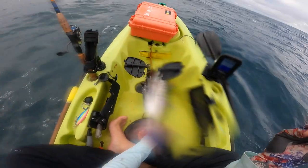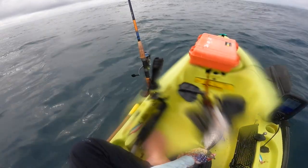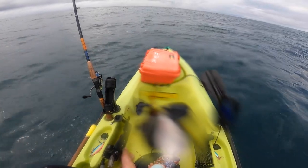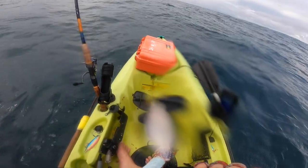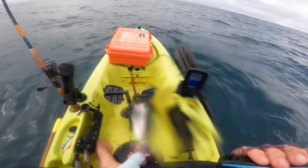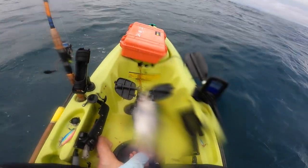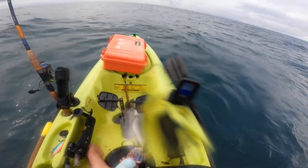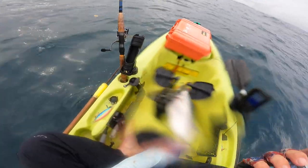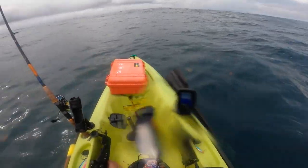About how big is he? Oh, I don't know, pound and a half, 2 pounds. It's probably one of those, what is it called? A Panama Graysby. It's brownish with light brown stripes. It's got spots on its gills. It's either that or a flag cabrilla. Just snap a quick picture, and then I would let him go if he's too small to keep. Yeah. I can't make him into a rock snapper, right? Not unless he's a rock snapper.